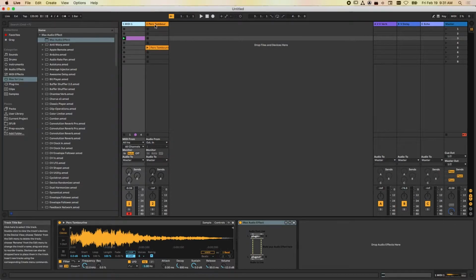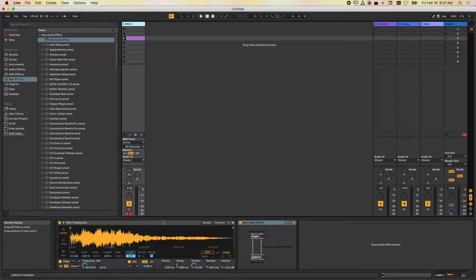So in fact, I'm going to delete this track just so it's not confusing. Okay. And of course, here's our Simpler instrument. When we're dealing with a MIDI instrument or a software instrument, our effect is always going to come after it. In fact, it won't even let me drag the effect before it. So that's kind of nice. All right, the next step is to actually start building our delay line.